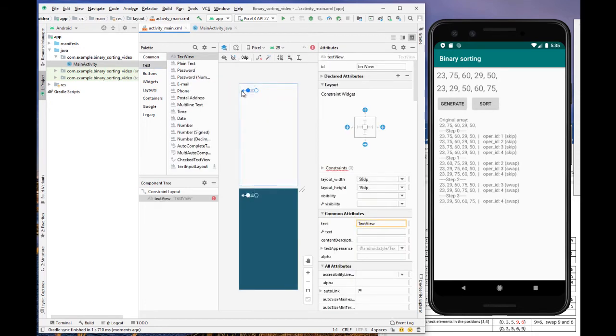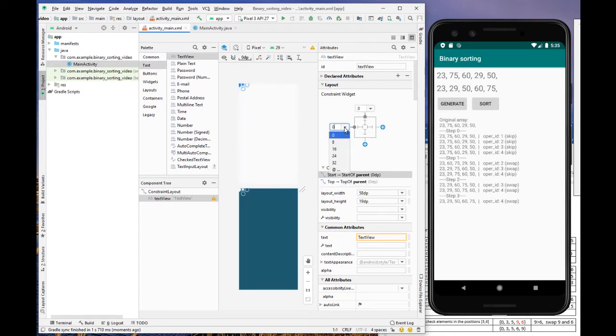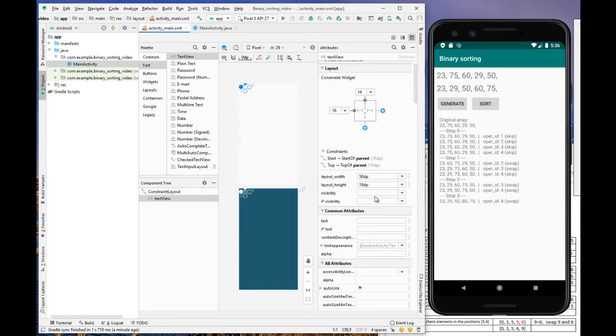Here the first will be the text view. I will not display anything here. Let's keep it text.